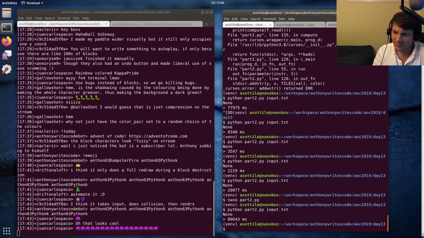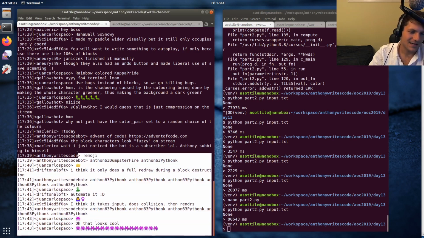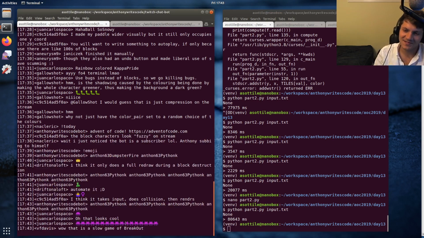C9C says, I think it takes input, does collision, and then renders. Oh yeah, these real emojis will show up in my terminal. And if you guys can figure out how to send terminal escape sequences, then you could mess up my terminal.